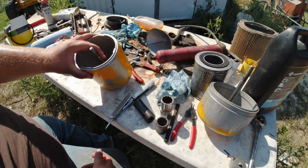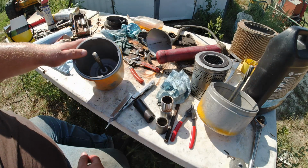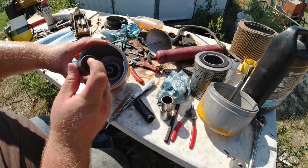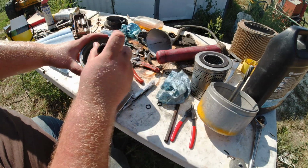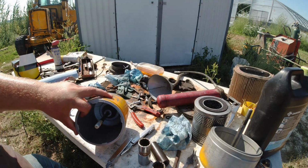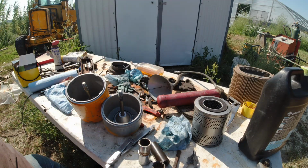When it comes to getting this put back in, it's holding your hand down inside there and getting that snap ring pushed down, because you have to press that cone down and compress the spring to get it snapped into place. I found out I ended up using these sockets. These are just 1/2-inch drive sockets, and you can drop them in there, and the back side is small enough that it presses on all sides of the snap ring. So I just drop these in there, put this in here on top, and from there I was able to just push on it, and it pressed that spring down and put the snap ring into place. That was way easier than trying to get your hand down there and press a snap ring down. So just a little tip that I found out myself. I guess now that these are both done, I can go ahead and get these put into the backhoe.